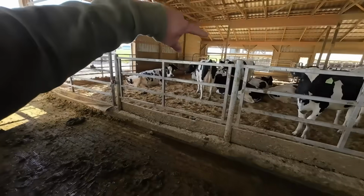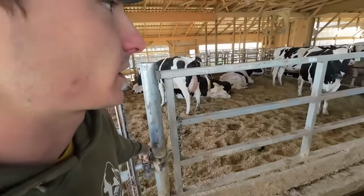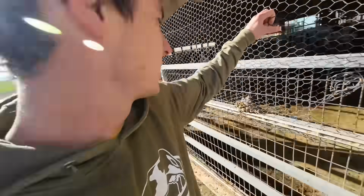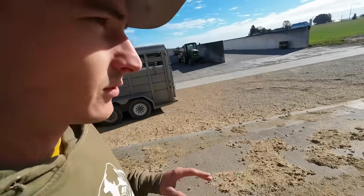He's gonna pull around to that side. We'll get the Angus calves out. It's always kind of a balance because we want to keep the barn as full as we can. We also need to have space for fresh cows. The way our barn is set up, it's really hard to milk extra cows if we have too many.